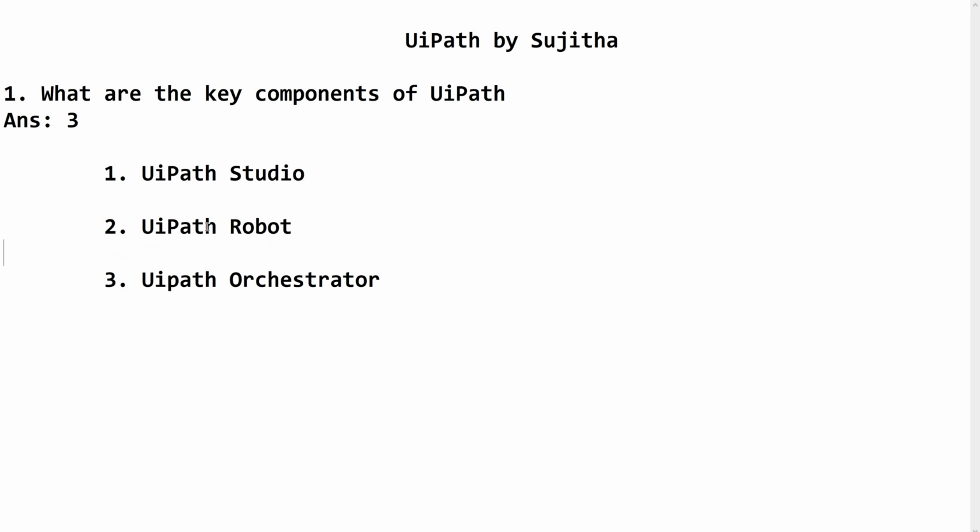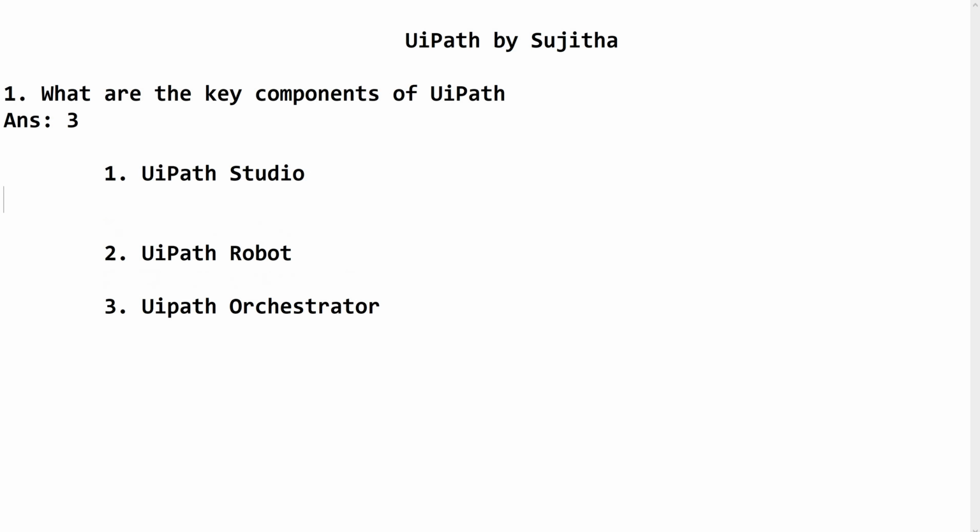Now, to answer this question, if we can simply remember this, there are 3 components of UiPath and we can give the straight away answer. But the important thing to keep in mind is, instead of giving these straight away answers, it will always be suggestible to give a brief definition on a high level about these 3 key components. So let us see what these refer to.